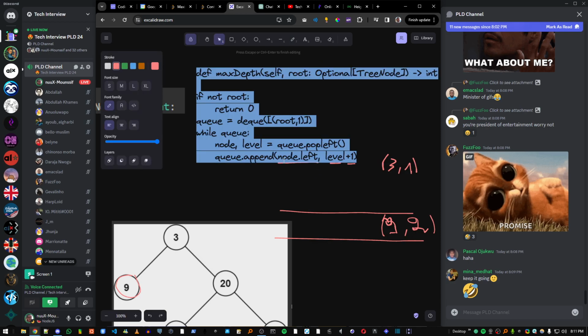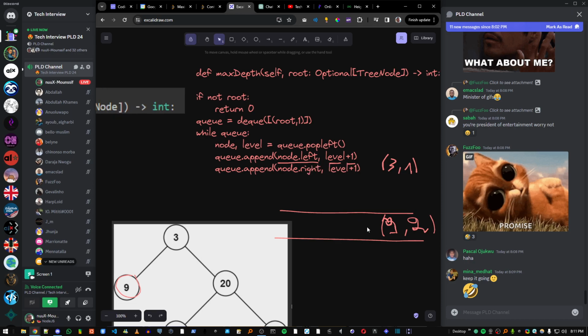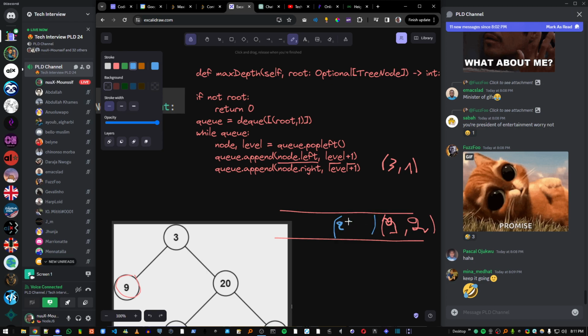Okay, and we're gonna do the same thing for the right side. Queue append node right and level +1. Now what's happened here is we add another element which is 20 and the level 2.